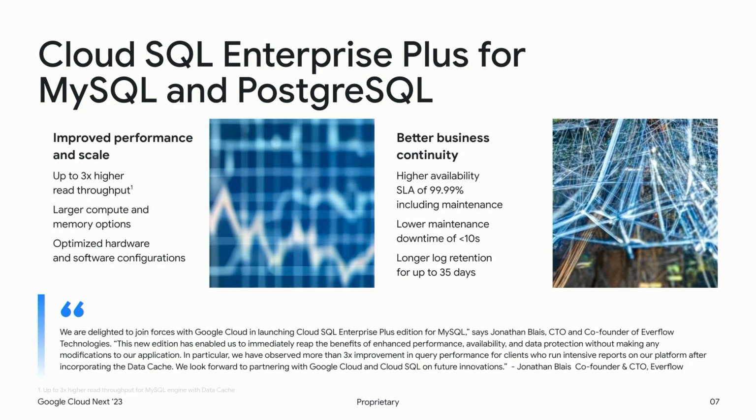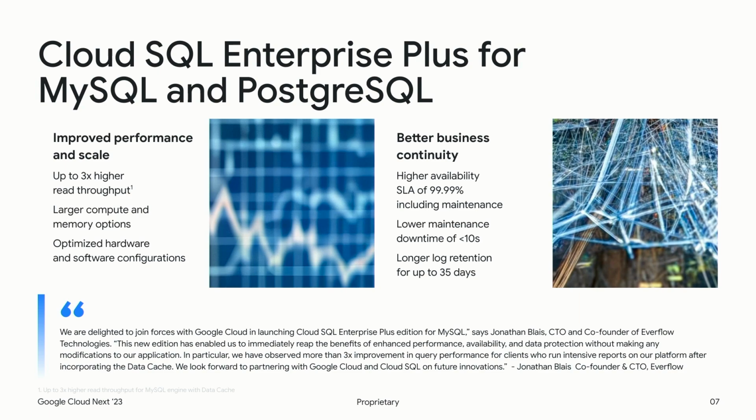And quickly on the performance side, with Cloud SQL Enterprise Plus Edition, you can have 3x more performance compared to what you have today. You get better compute and memory ratios. For example, we support 1:8 memory ratio compared to 1:6.5 in Enterprise Edition. And lastly, we provide a lot of software and hardware optimizations that allows us to deliver the kind of performance that you need.